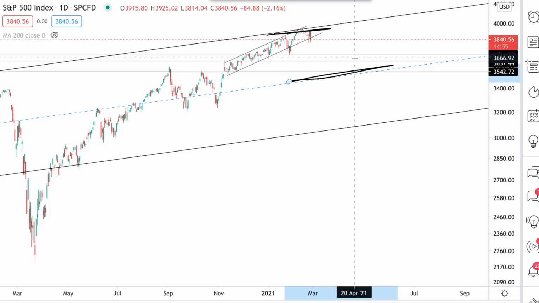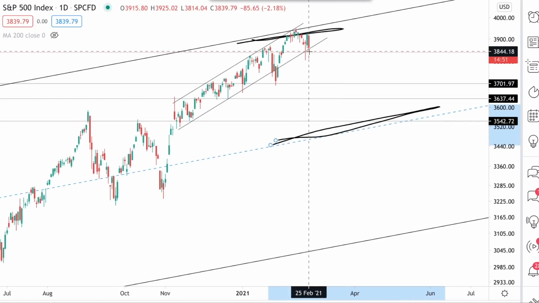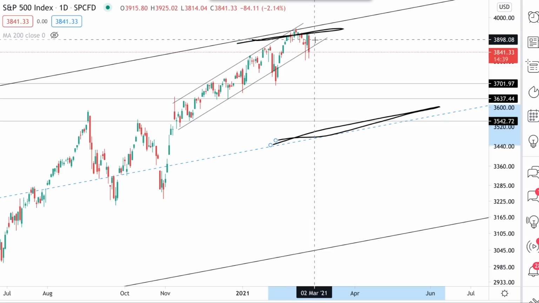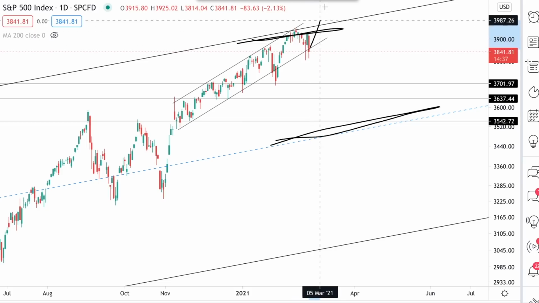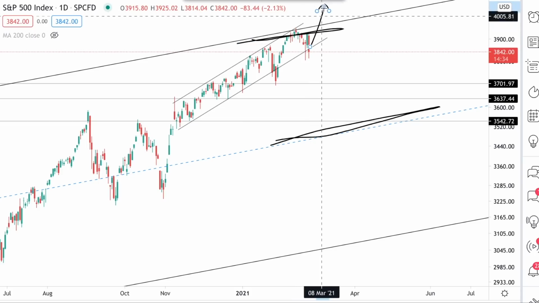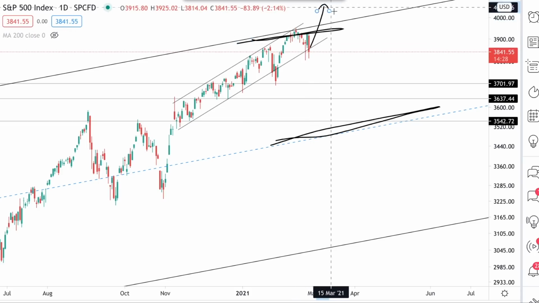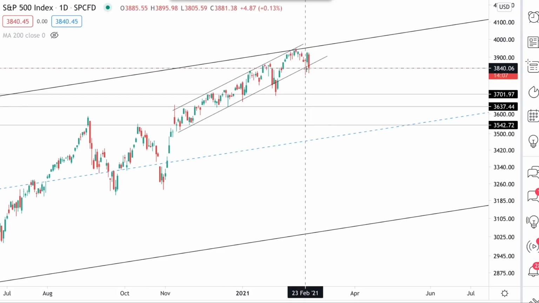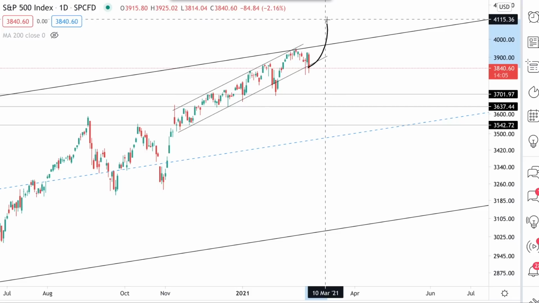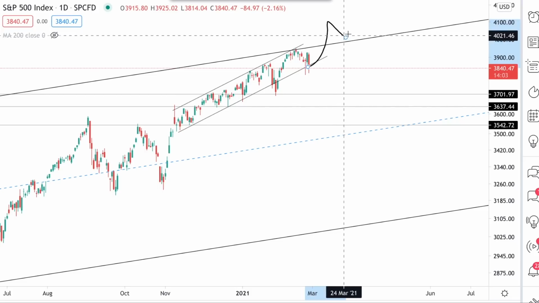And again, that's very important to understand. It all depends on what happens in the next 2 sessions. If we have a large snapback back into the channel, perhaps that could trigger a melt up move past that resistance, and that would actually be a scenario where we'd look to buy off a back test right here, a blow off top move here, then a back test, and that would be a nice buying opportunity.